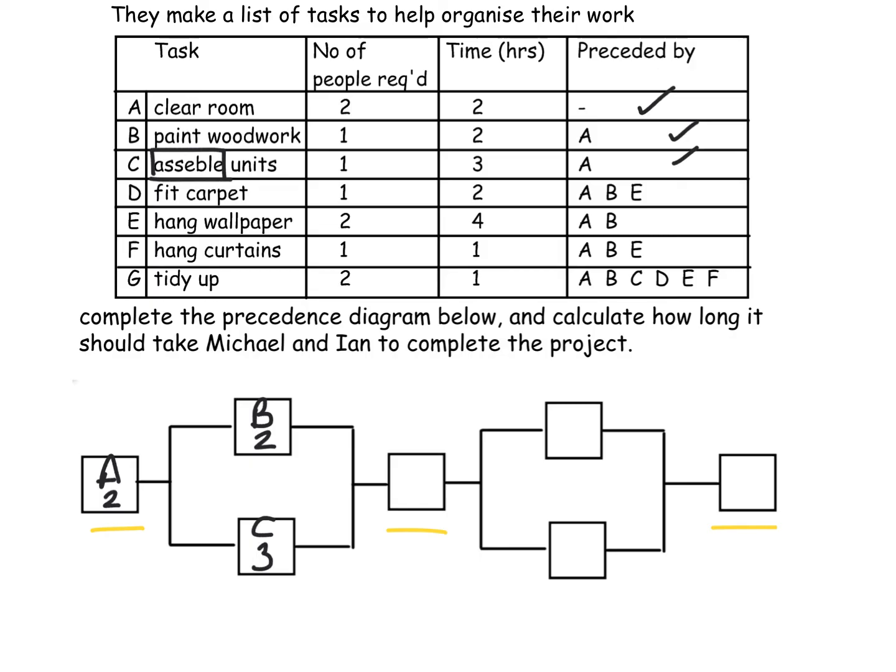Then you're looking for things that follow tasks B and C. Now there isn't strictly one that follows B and C, but there is one that follows A and B. So I think there probably should be a C written in there. And that would be task E, which takes 4 hours. Then you're looking for things that follow any of them, and you've got D and F there that follow A, B and E. So I think I'm going to put D and F there. Don't forget to put your numbers in. D was 2 hours and F was 1 hour. And then the final one that follows absolutely everything was task G, which took 1 hour.